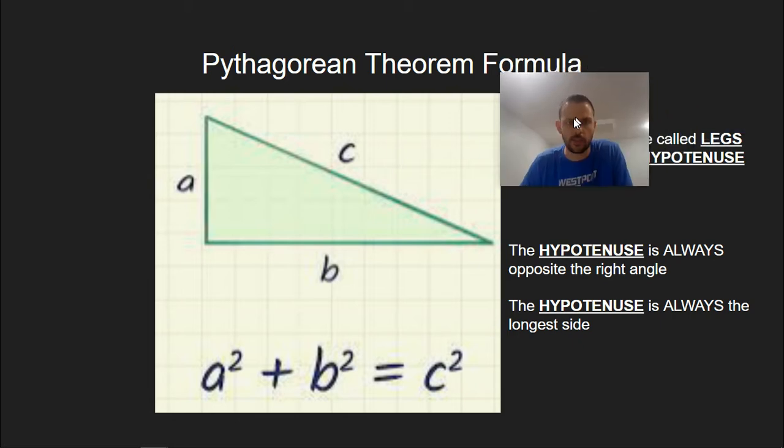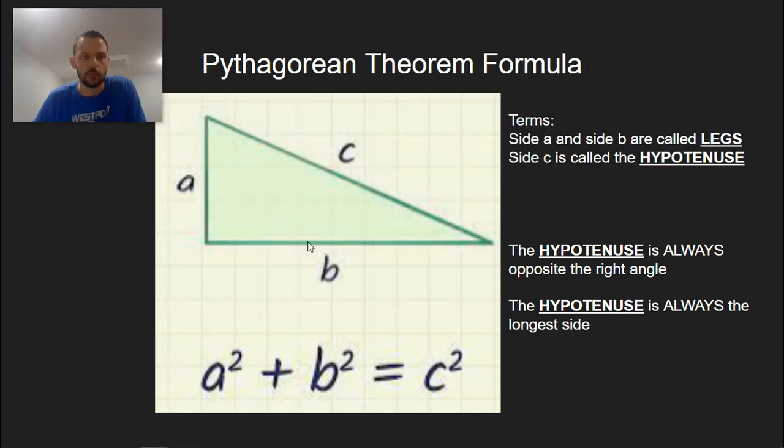All right, so here is the Pythagorean theorem. Here's a right triangle. We can see the 90-degree angle right here. So we have A, B, and C. It is important that A and B are interchangeable, but C always has to be opposite of this right angle. It's what we call the hypotenuse. Side C is called the hypotenuse. Sides A and B we call the legs. So we have leg A, leg B, and the hypotenuse. If this was leg B and this was leg A, that'd be okay. We just have to make sure that C is in the right spot.